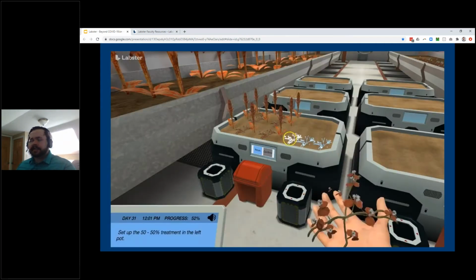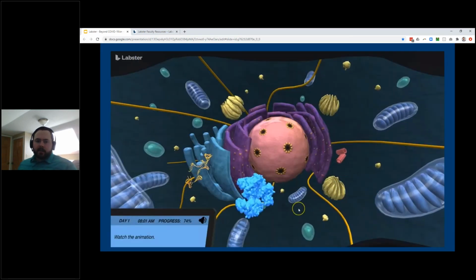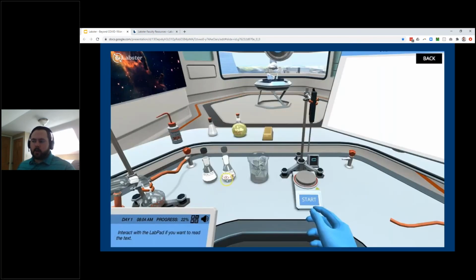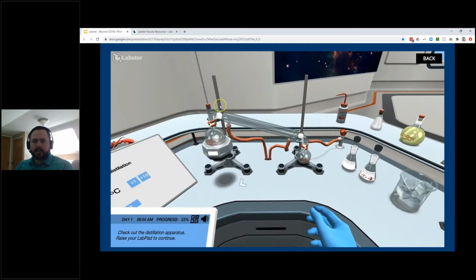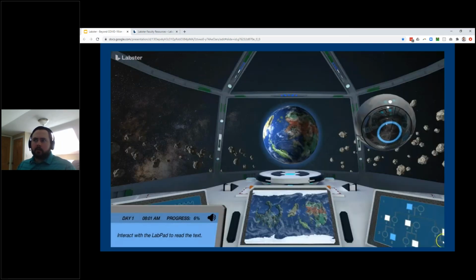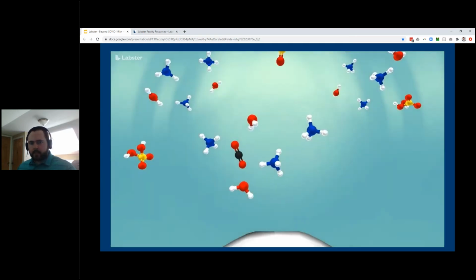Students know why they need to learn this, how it relates to their real life. They're also required to complete every step that they would in the real lab, and in doing so, they learn the lab protocol as well. So, not only how to use the different machines and equipment, but also following basic safety protocol: putting on a lab coat, gloves, safety glasses, changing pipette tips, sterilizing equipment.